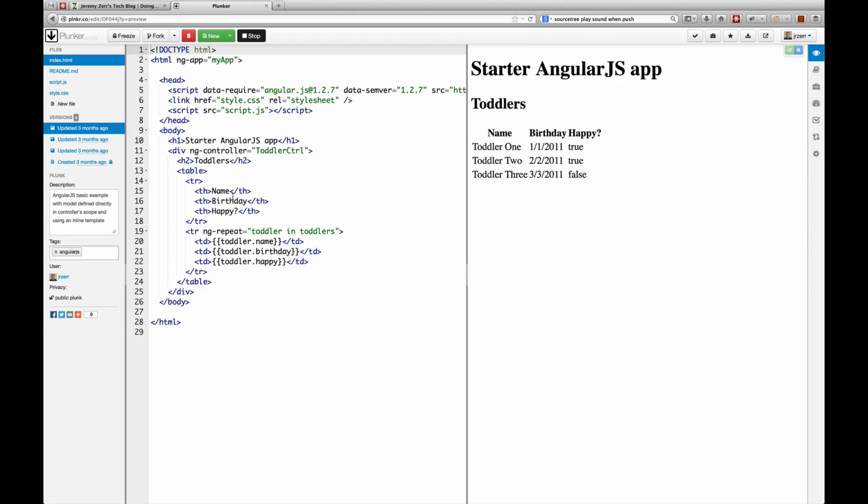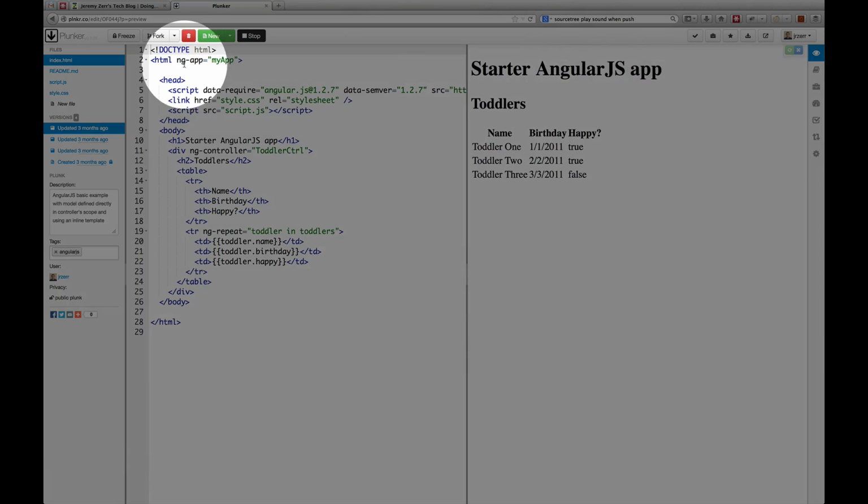So I've got the app here, and this is the HTML. Nothing crazy here, but what you'll notice about Angular is you'll see these ng-prefixed attributes. When you see that, you know that it's an Angular piece of functionality, and it's actually an Angular directive. We'll talk more about what a directive means. To start an app, how you initialize it is you have an ng-app directive. In a lot of the examples they show an ng-app directive on your HTML tag, but really this ng-app can be anywhere on any element that you have.